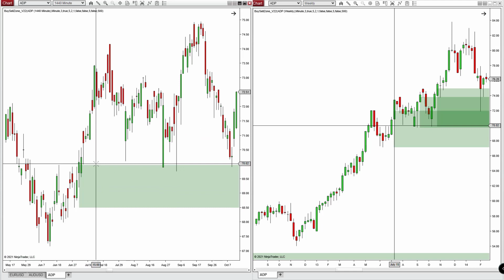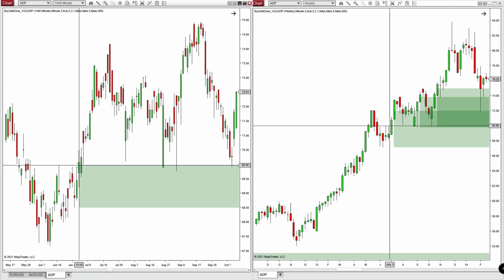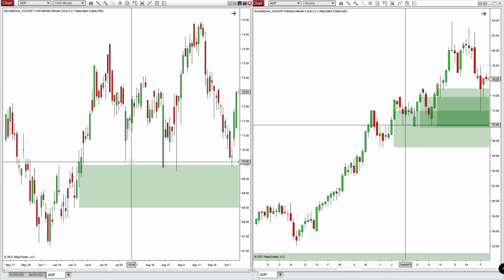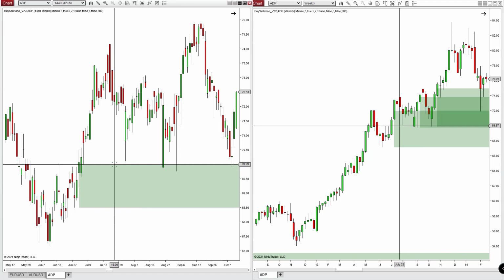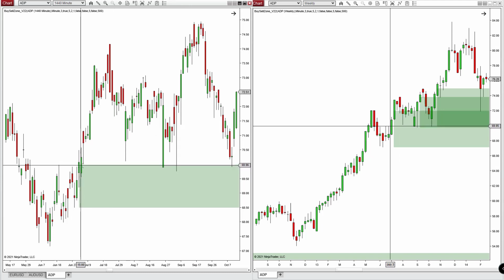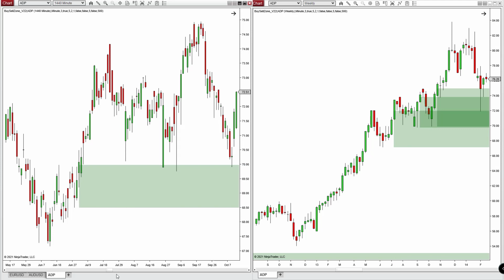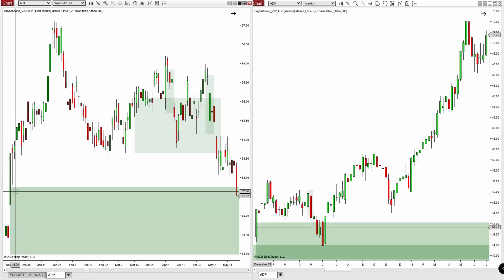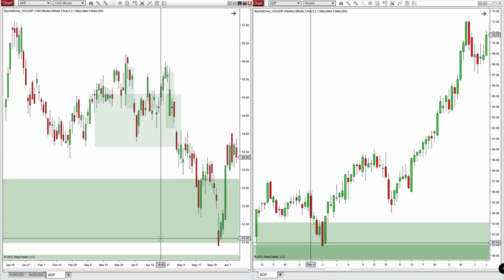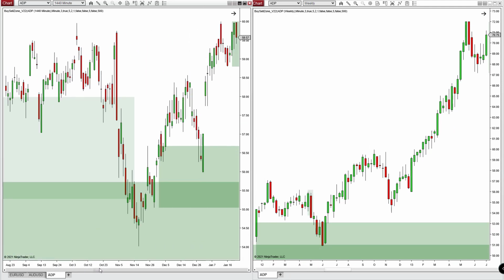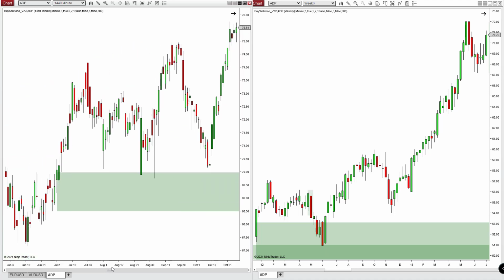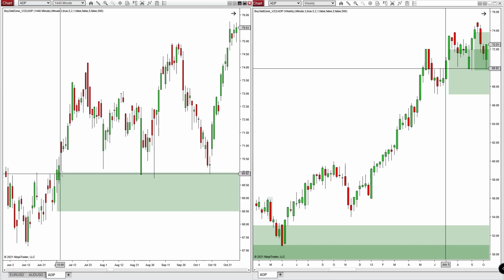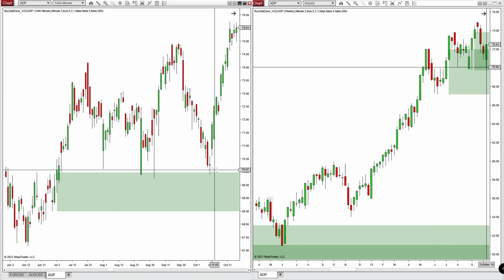Again, here's another example where we have this zone. It prints first, and then we get our action out of here. But I do want you to see this. See the difference between this and this prior area back here. I want you to really take note of the difference, because this is important. And it's just something to think about, okay? Again, I still don't do this. But you can see this is an amazing move.